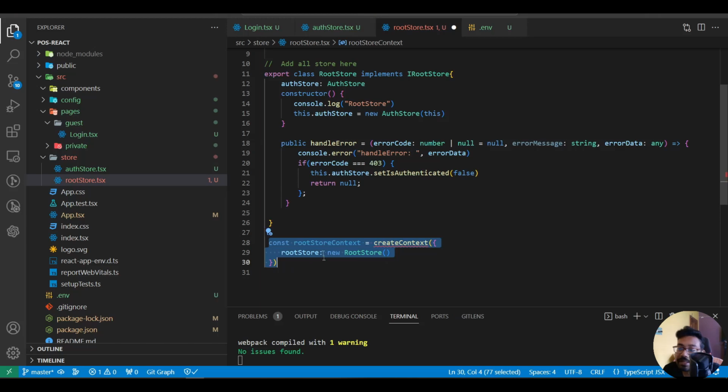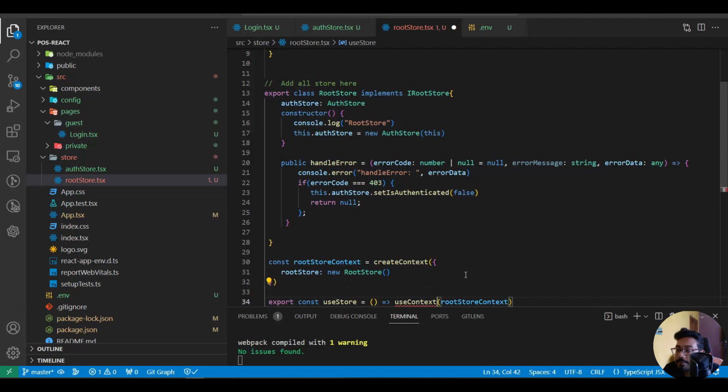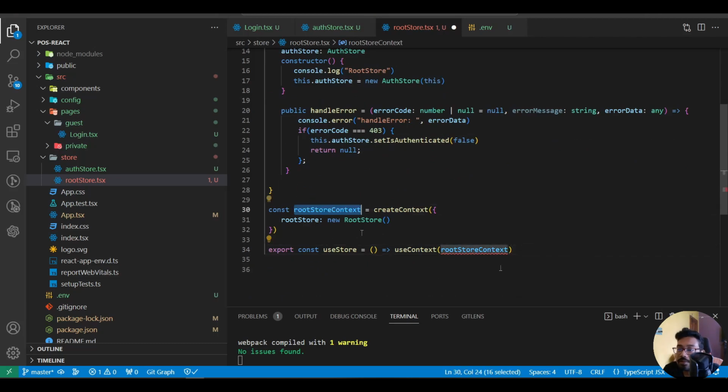Now we will create the root store context by using the createContext method, and in here we will instantiate the root store. So let's import it, and now we will create a hook to access this store: useStore, useContext, and then we will pass the root context.